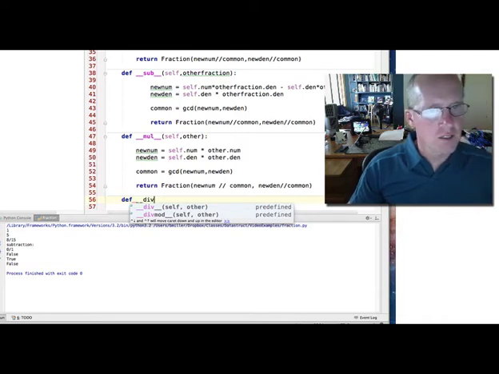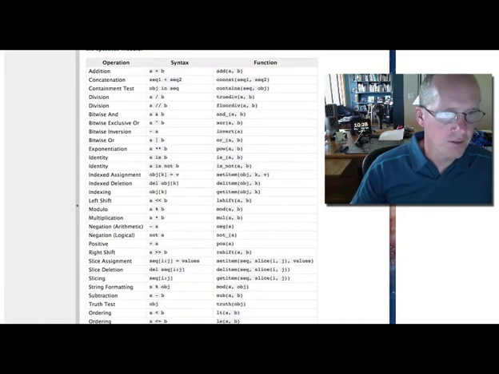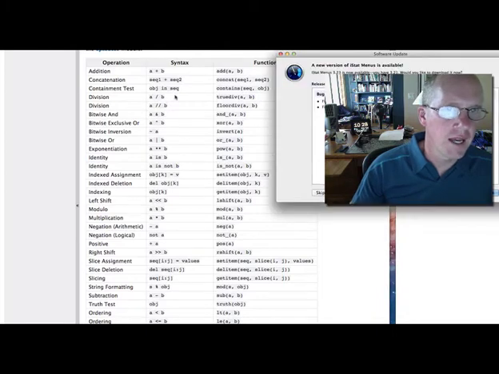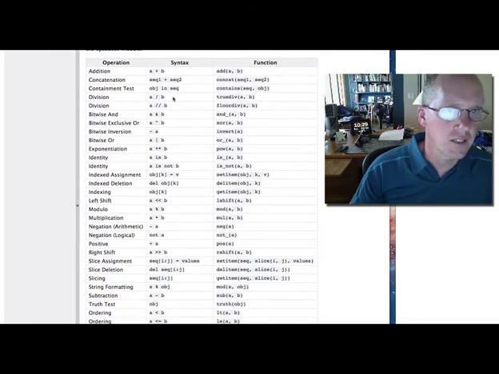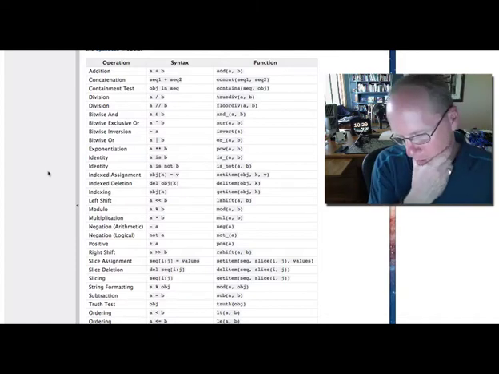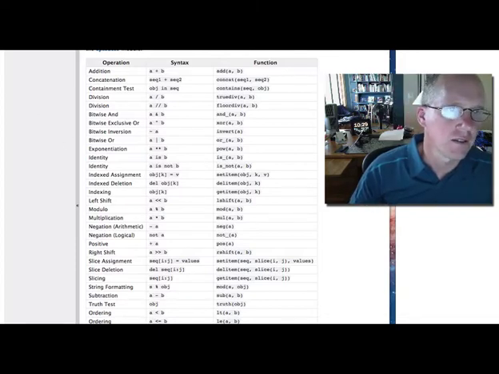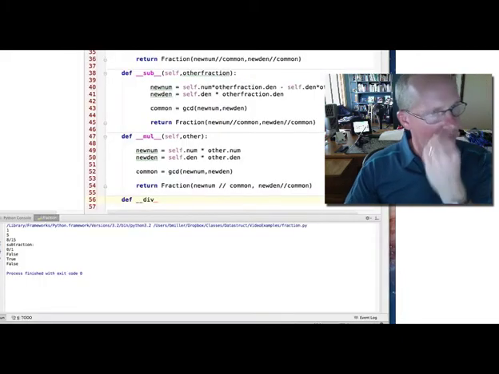There are, in fact, a couple of different division operators that we need to think about, especially in Python 3, where we have the double slash for integer division and the single slash here for division that's always going to return a floating point number. So here are true div and our floor div. True div does true division, floor div does the integer division. So let's go with true div here.